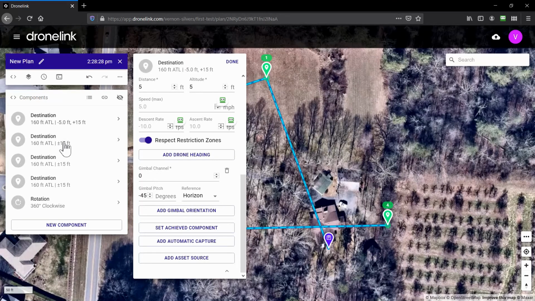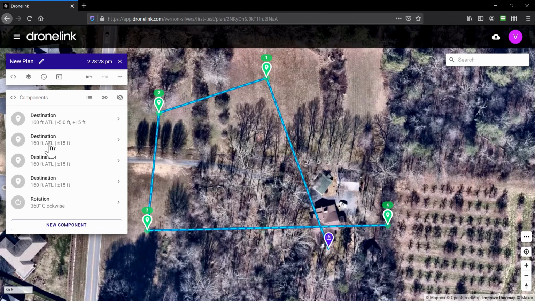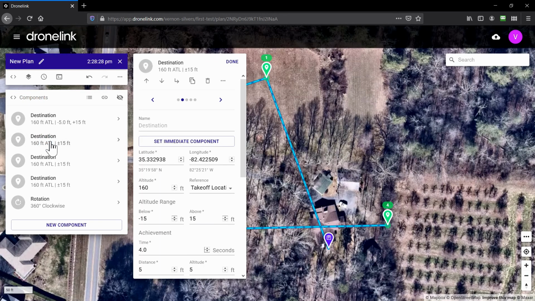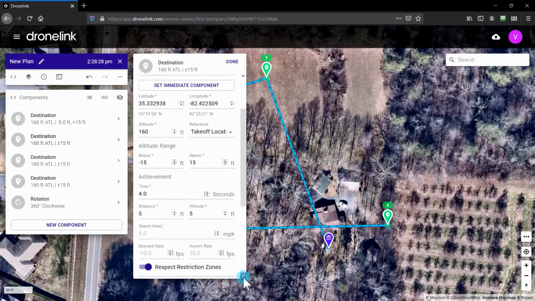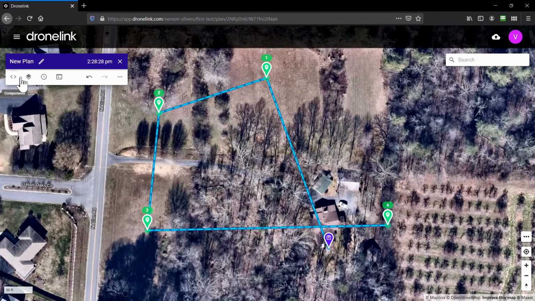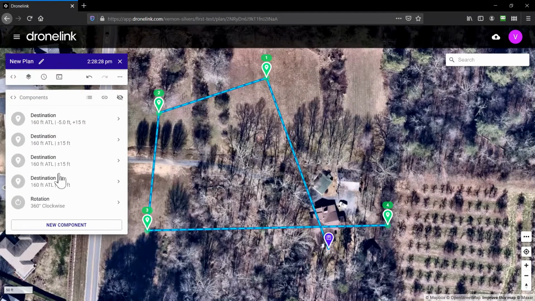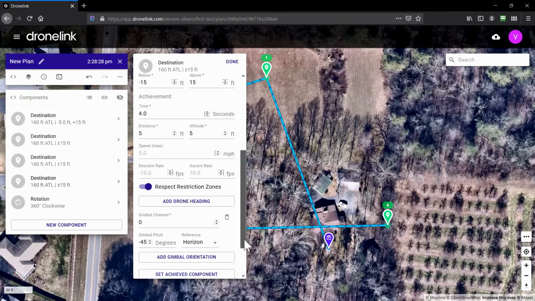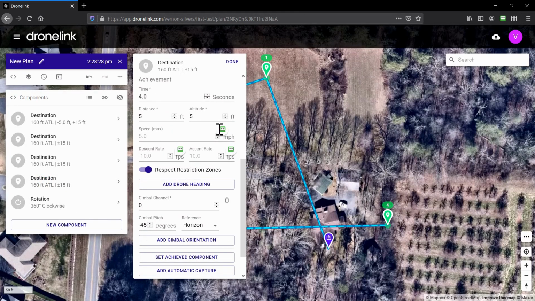So anyway, I came into all of these and added a gimbal orientation for minus 45 degrees from the horizontal. Close this one. You can see this one. If I scroll down, there's your minus 45 degrees from the horizontal. I guess you can't just scroll through these, can you? Nope. Okay. Anyway, trust me. Minus 45 degrees from the horizontal.